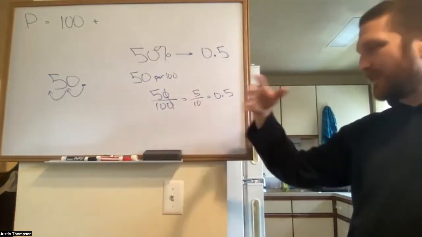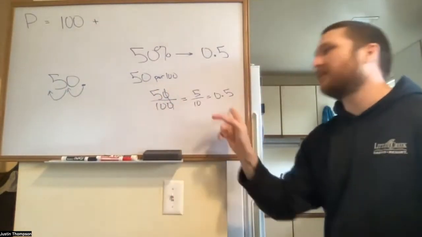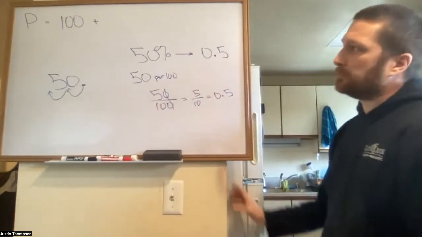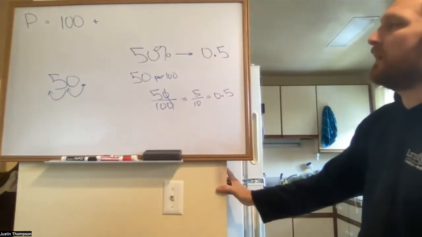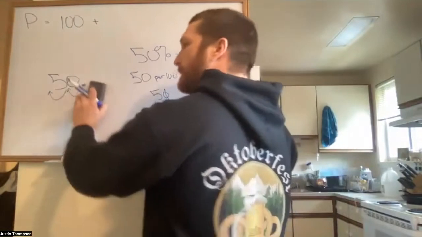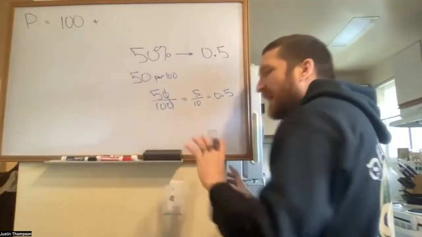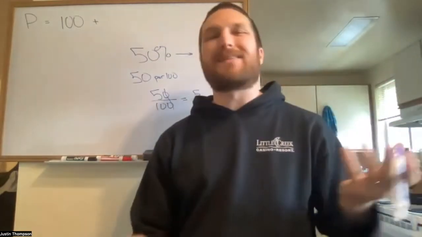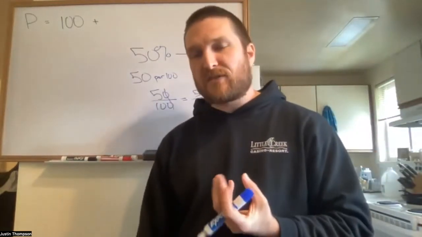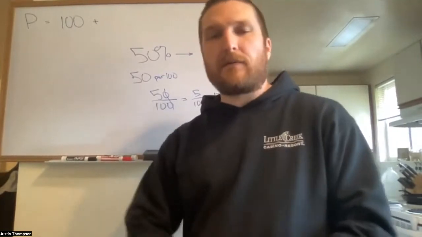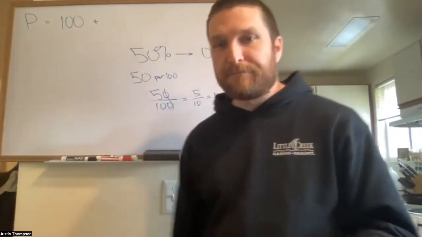Dividing by 100 has the same effect as moving the decimal places 2 points to the left. And so if I want to take 50% of a number, one way I could think about that is, well, when I hear the word 50%, I know it's half, right? And so, yes, of course, if you say, what's 50% of 80? I would say, well, half of 80 is 40, right?